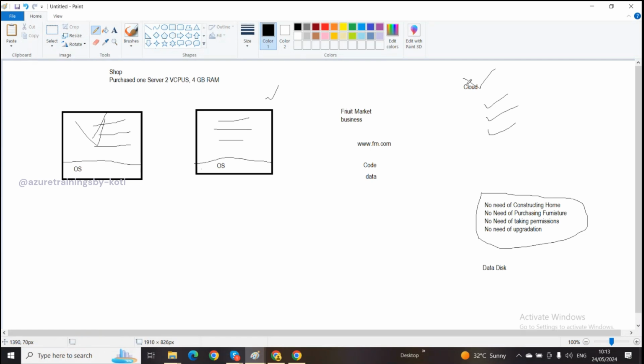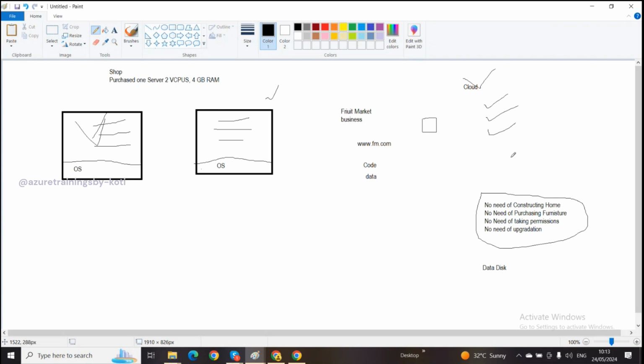If you want, you can take a complete server, or you can take only a dedicated part. It's up to you. They have certain limits. Whatever you want, you can take. It's like saying, I don't want all the flats, I want flat number 304 only. I want to utilize only your washroom, only your corridor. Whatever they want, they will offer you. For each thing, they have a dedicated price.